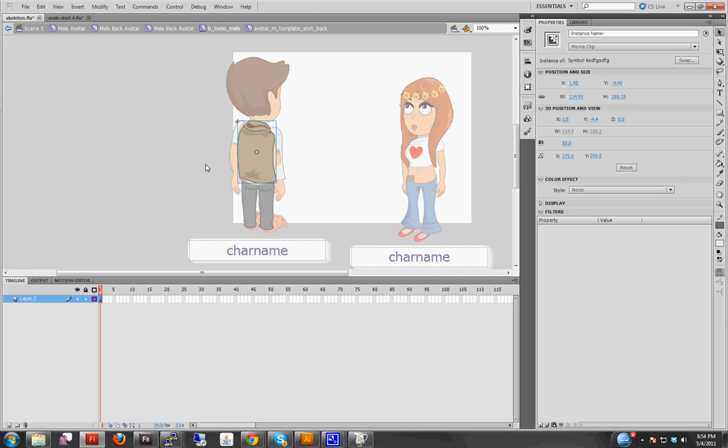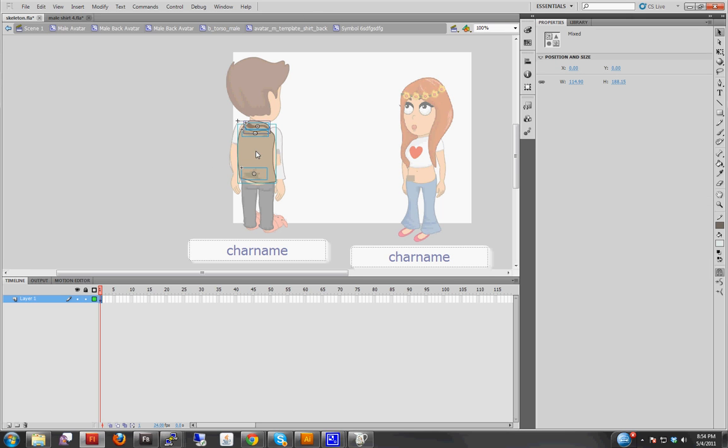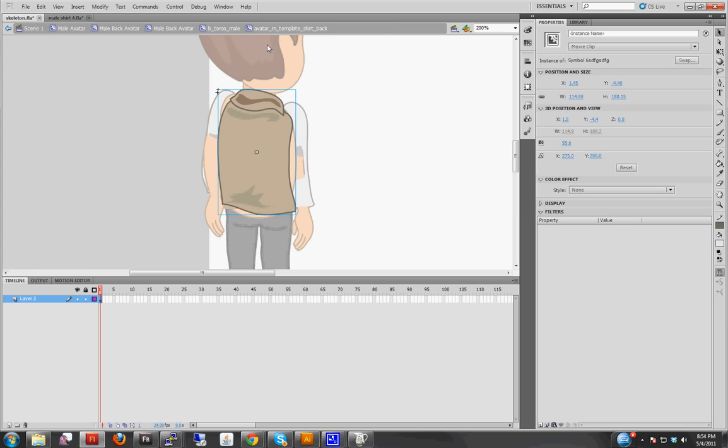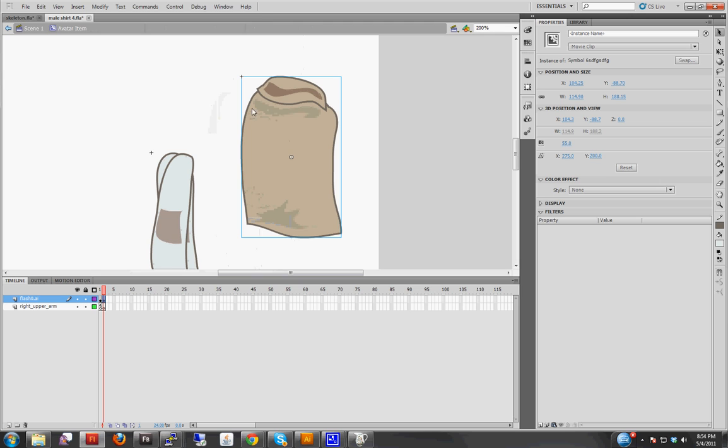You always have to make sure you're the deepest you can possibly go, except until you get to where the actual components of the torso are. You want to back out until you get to as deep as you can go, where the whole thing is still whole. So you've got 1.45 and minus 4.4.